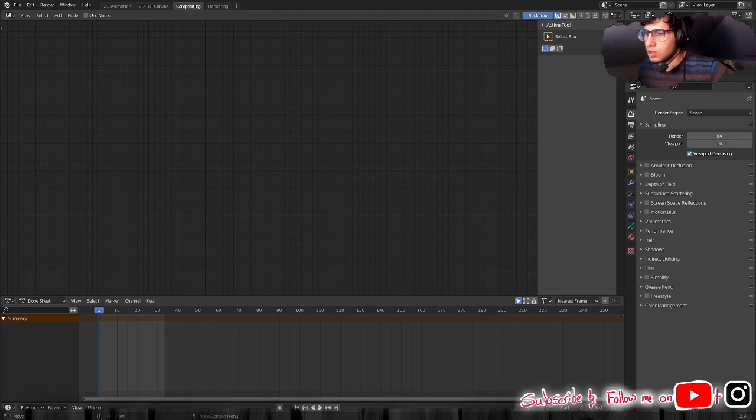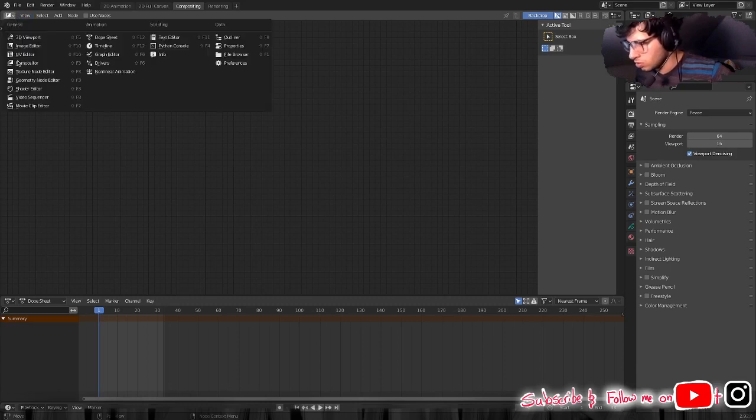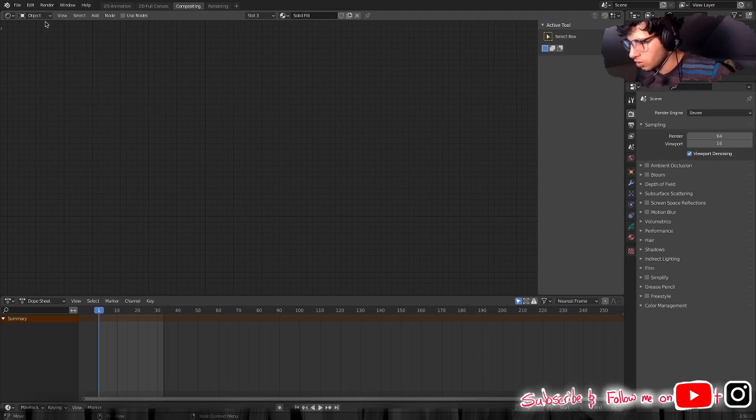Might quickly look at this. I had just seen this and I still forgot. It's from object to world, but I don't see anything that says object here. Shader editor. Oh, there it is.